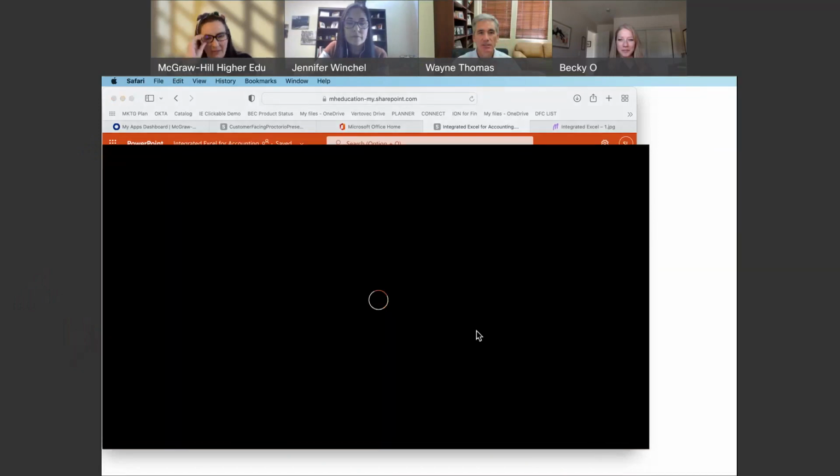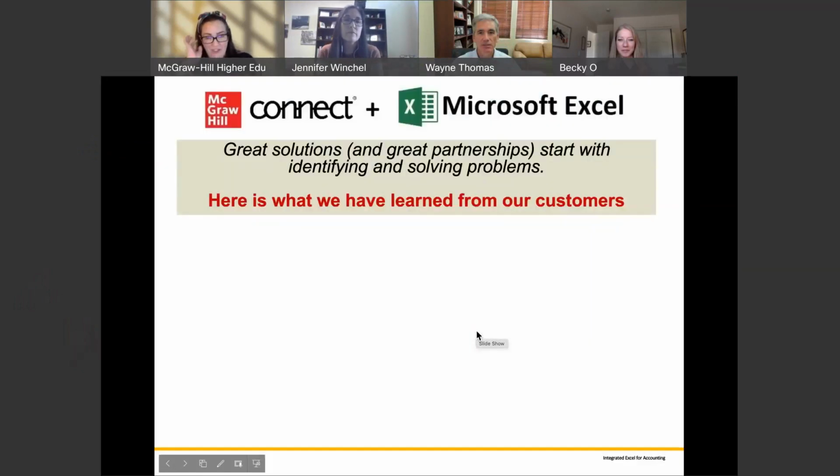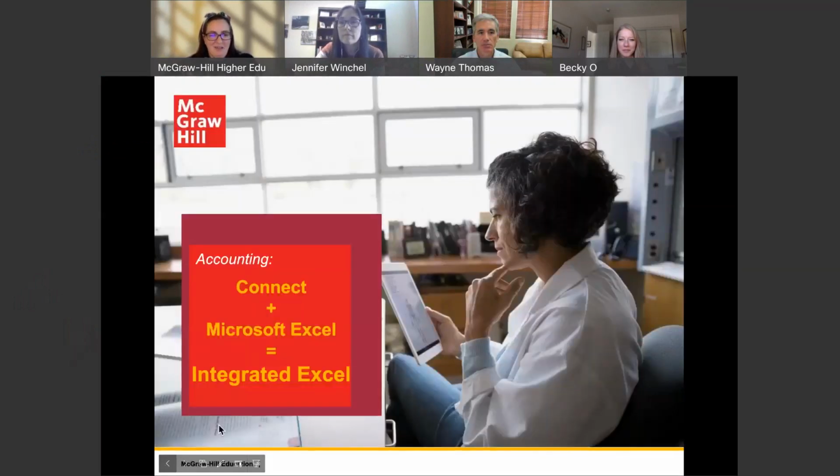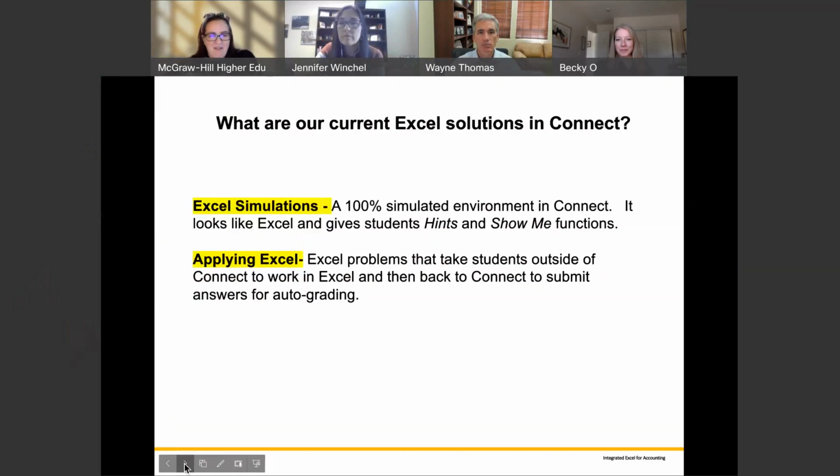So we are incredibly excited to announce that we have a new partnership with Microsoft Excel, and we are launching this with the next edition. Some of you might already have some experience with this new partnership with some of our solutions that just recently published. But we are really empowering our platform and the live iteration of Microsoft Excel to pair together.